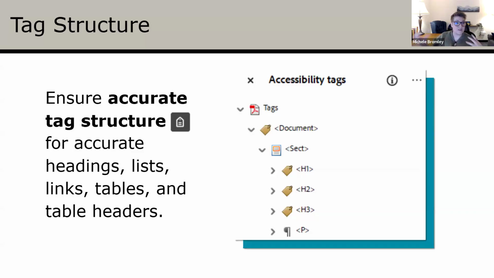So there's a couple of different ways to fix tags. All of the professional PDF editors have some pretty great documentation on how to go in and repair tags. Ultimately, you can repair some of them right there in the pane. But also, again, that beautiful reading order dialog box is going to be your best friend, because it gives you the option to repair a section of text by re-tagging it using the options in the reading order menu.